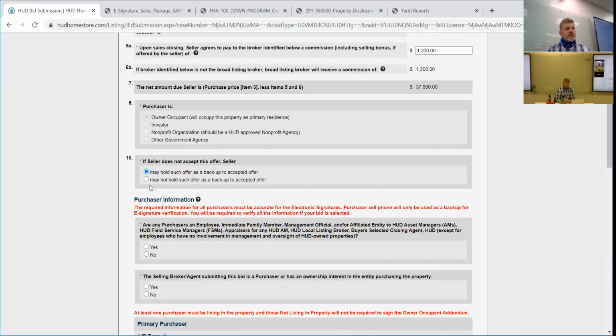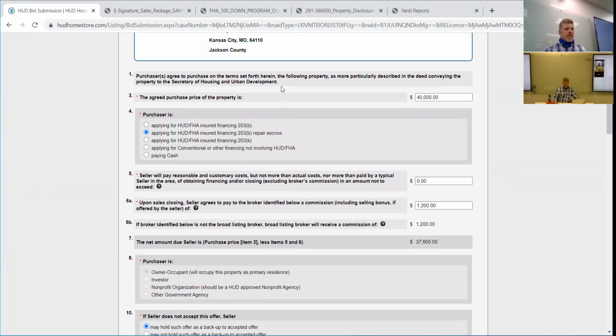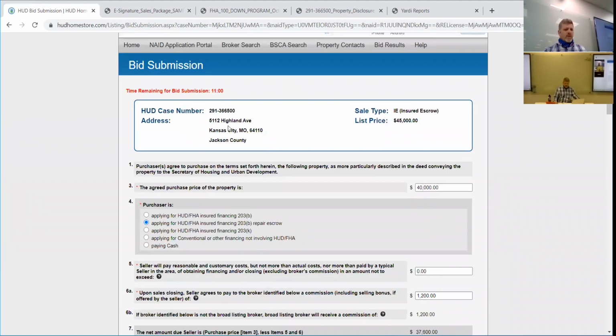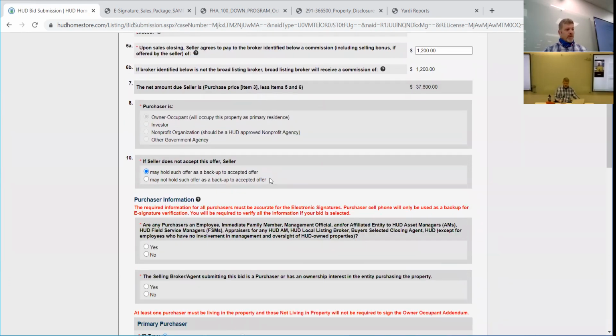HUD really doesn't do backup offers, but what will happen is if the deal that they accepted before yours goes south, they will send you an email that says, is your client still willing to make an offer of $40,000 on the property located at 5112 Highland Avenue in Kansas City? And if you check yes, then you will be moved to first position. It doesn't happen very often, but I like to have that option if it does happen.